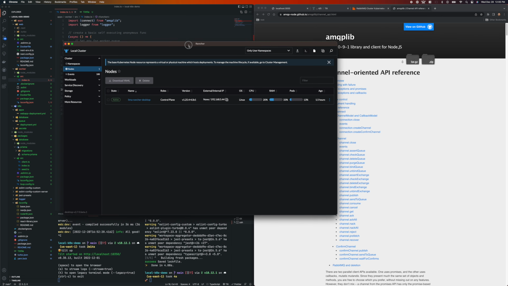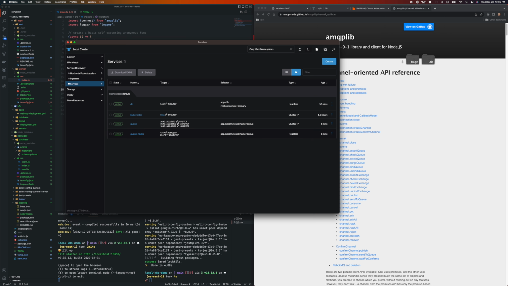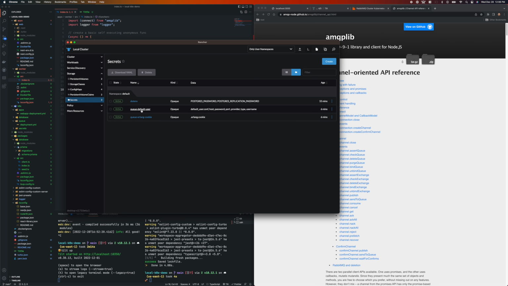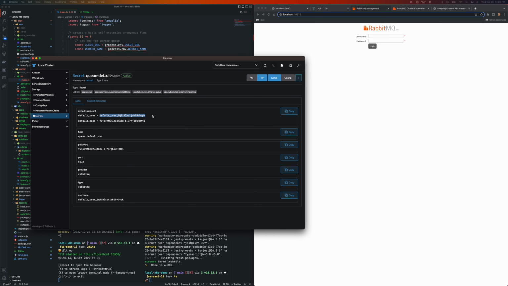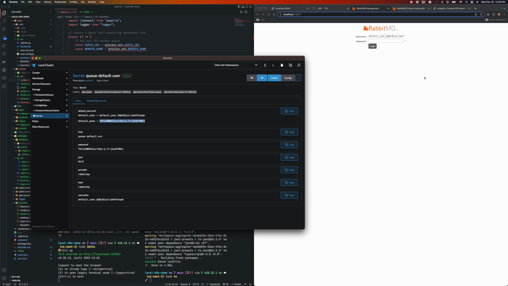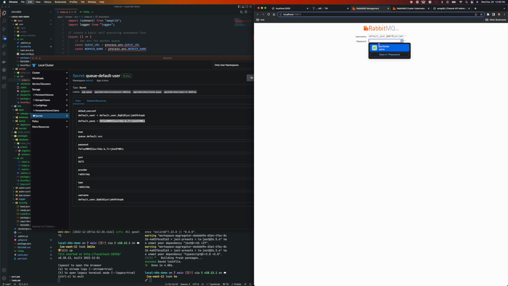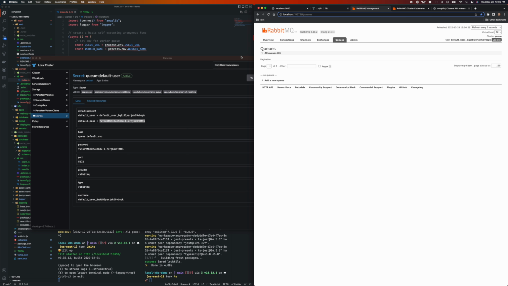We're going to hop on the dashboard real quick and pull that up so that we can see that the queue is in there, just to show what that looks like as we start deploying these custom operator deployments. And we're going to see that the secrets are actually stored, auto-generated for us, in this queue default values. And RabbitMQ comes with a nice web interface out of the box. So we're just going to grab these values and log in and see that there are no queues currently running.